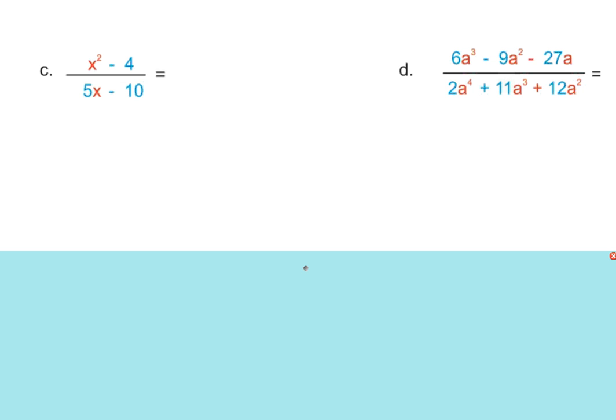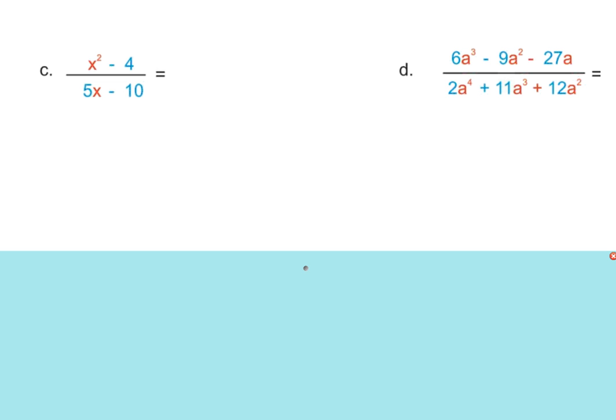So when you have to do homework problems, I would always leave space above your next problem. As you write it, leave some space above so you can factor the numerator, right? And that's what you got to do. So if you want to do these yourself, just pause the video and go ahead and do them, and turn it back on and see if you got it right.